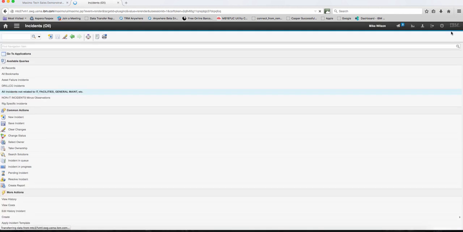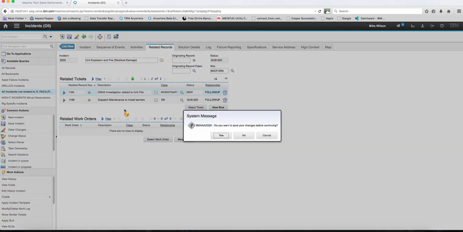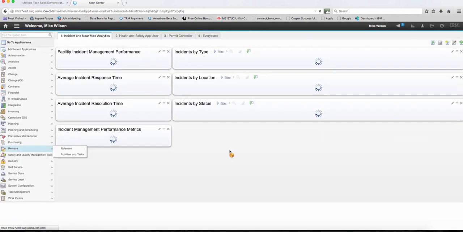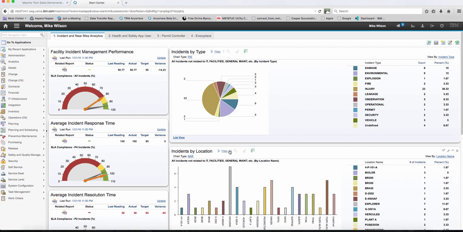So I'm going to go back to the main tab here, and I'm going to go home. I'm not going to save my changes. And I'm just going to reiterate some of the areas that we talked about. So we talked about 3 applications. One was defect, one was incident, and one was investigation. Again, defect and incident, very similar. It's really up to an organization whether they treat them differently, maybe the way they react and their business processes are different. It would make sense in that environment to have 2 separate applications, one for reporting defects, one for reporting incidents.